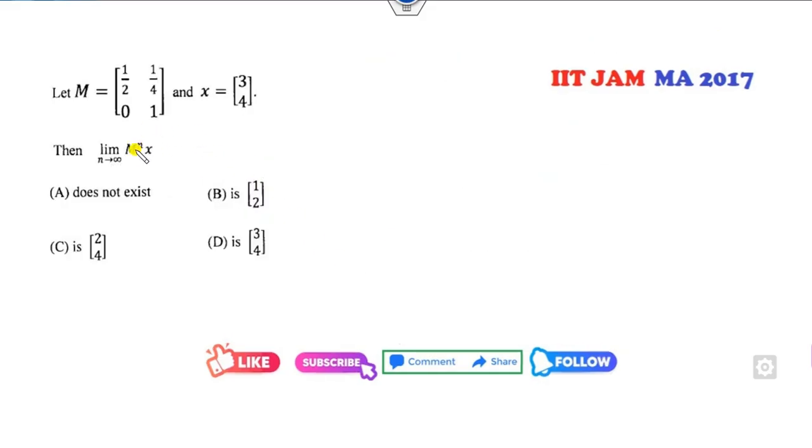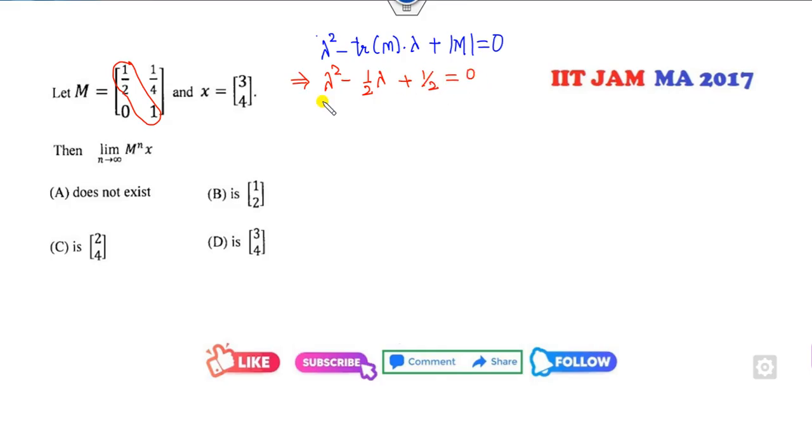Okay, look at this one. Again, firstly I can find the eigenvalues of M. How can I obtain them? Minus trace of M plus determinant. What is the trace of this? Half. Okay, but I think there is no need for this, because you can see it's lower triangular, so the eigenvalues are directly here. Otherwise you can find them from this also. So what you got is lambda equal to half and 1. These are the eigenvalues of M.